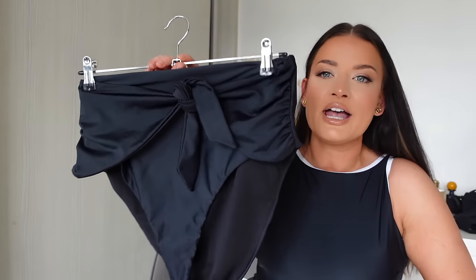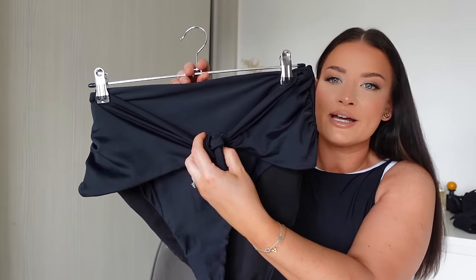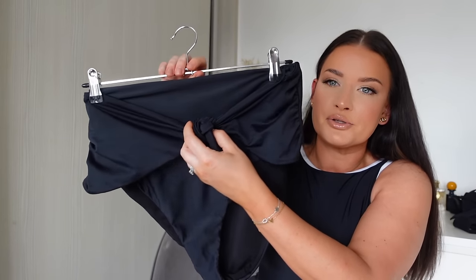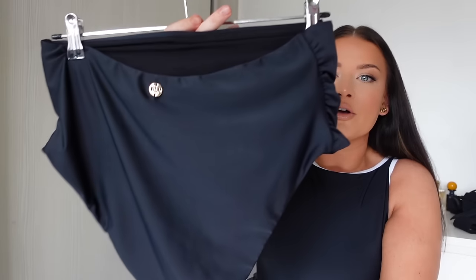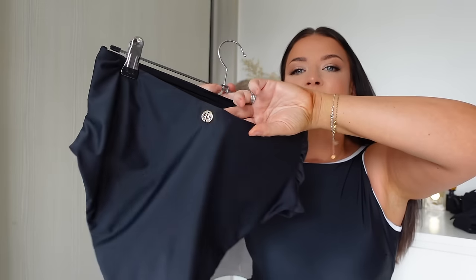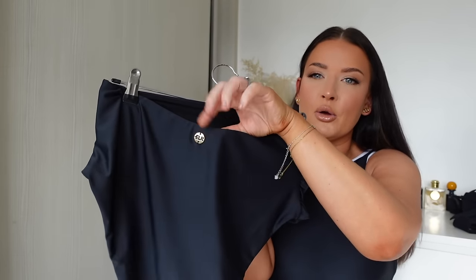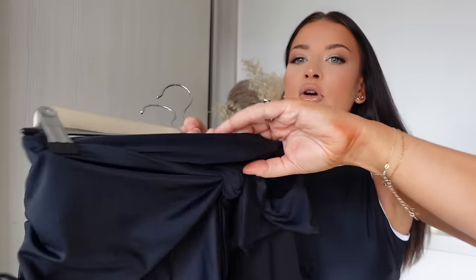I just think these are the most beautiful, premium bikini bottoms. You can adjust the tie in the middle or to the side — complete personal preference. It's not going to be really heavy and weigh down like the previous version did, and it's got this gorgeous decal on the back that looks really premium when you're putting on suncream.